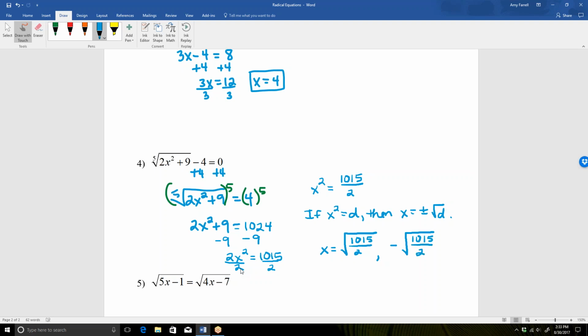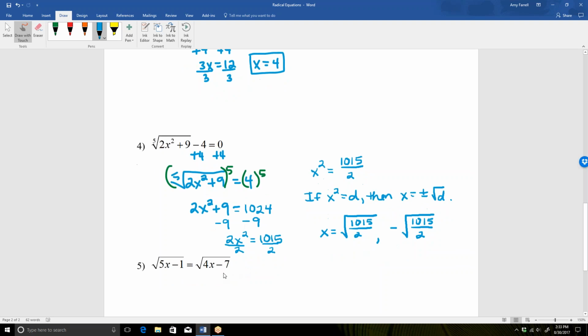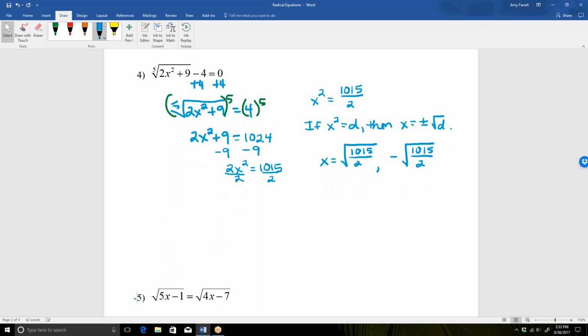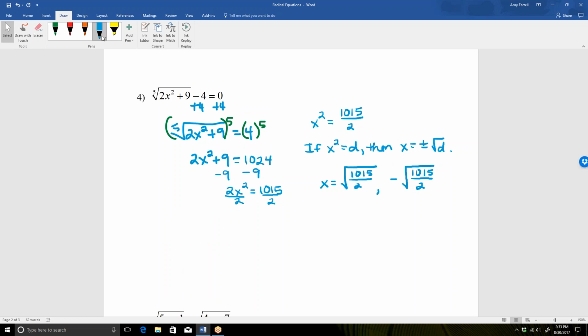Now, in just a second here, I'm going to rationalize those denominators because we don't want to leave a square root in our denominator. So I'll make these answers look a little better. But I do want to point out, good news, we have an odd index, which means we do not have to check our answers. So as long as your math is correct, then those would be 2 good solutions. So let me show you how we can rationalize the denominator here real quick to get the best answer possible.